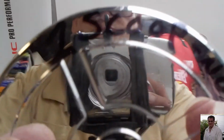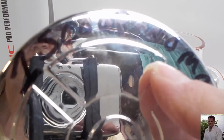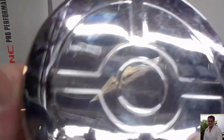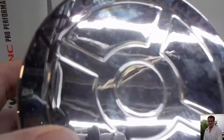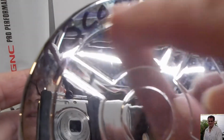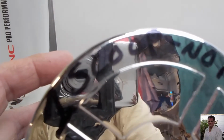Something I did here was I wrote right on top, 1 scoop, no more than 2 scoops a day. Because sometimes I forget and I'll start taking more and more, take some in the morning, some in the afternoon, and then some more at night. So this one I wanted to be careful with. So I wrote right here on the top so I wouldn't forget.